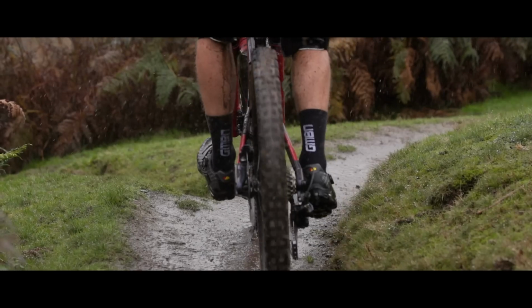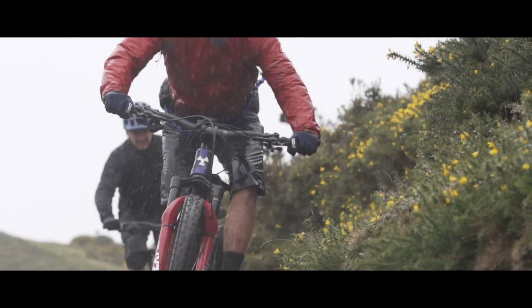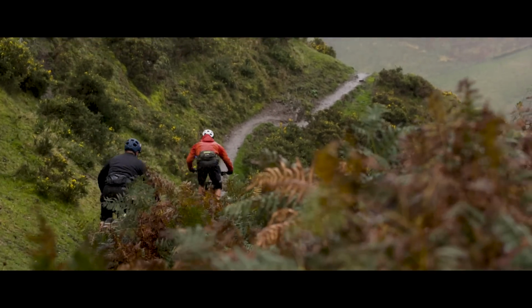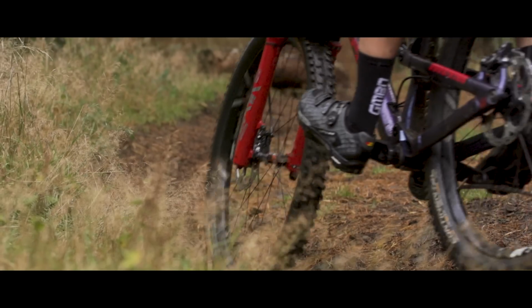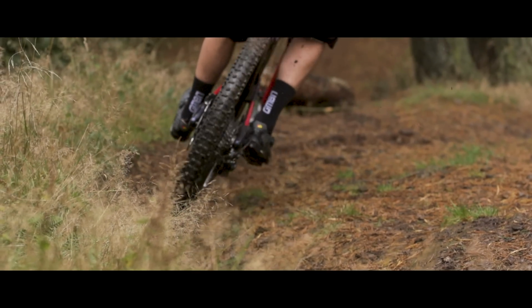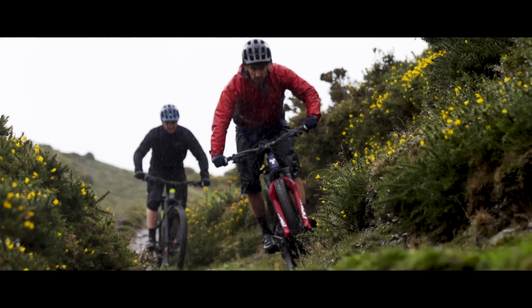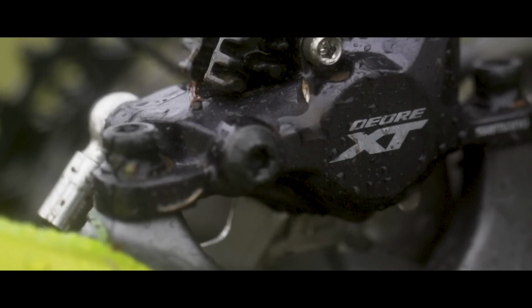Four piston brakes have their roots firmly set in the gravity side of the sport. They were developed in downhill and are designed to withstand prolonged descending. Nowadays, they're also used by enduro and trail riders who ride more extreme, gravity-focused trails where lightweight is less important than braking power. Similarly, if you're a heavier rider or riding a heavy bike like an e-bike, they're a wise choice too.